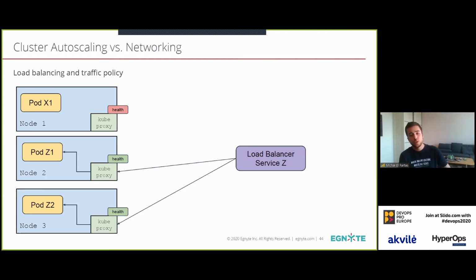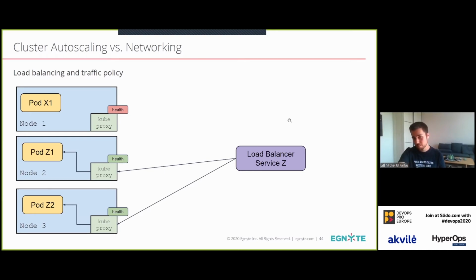Additionally, the kube-proxy on that node will not route the traffic to any pod in the cluster. It will only route to a pod on that node, thanks to which we can see the client IP, as I mentioned previously.